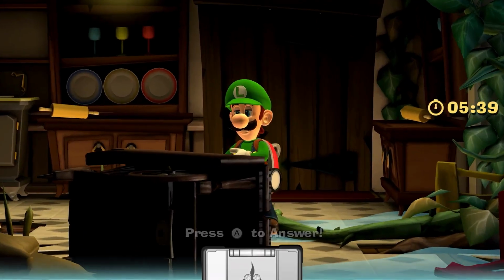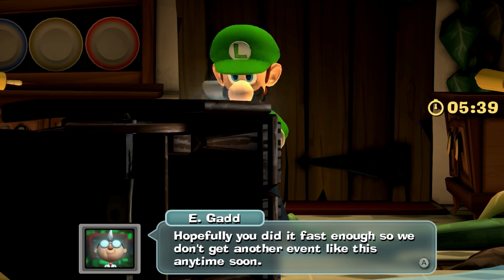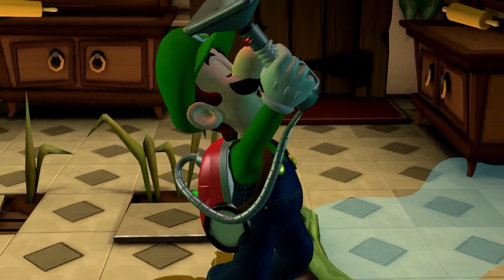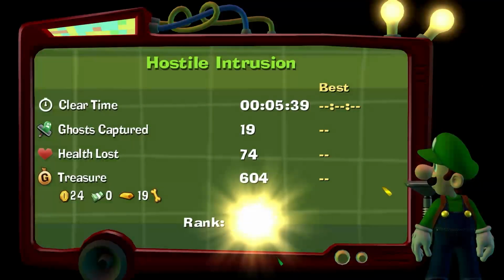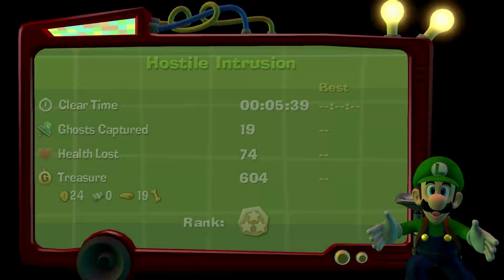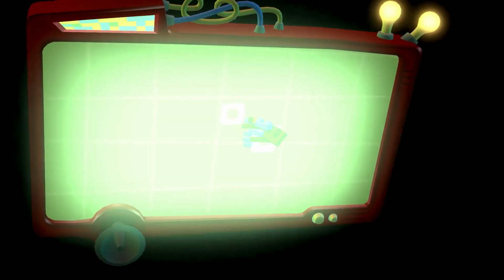That was the fastest I could have done it, okay? Oh. Hello? That's the last of them, Luigi. Hopefully you did it fast enough so we don't have to get another event like this anytime soon. Come on back now. That was the fastest I could have done it. Oh, yes. I did it. Let's go. Got it. As long as the towers is completed, with all levels on 3-star rank.